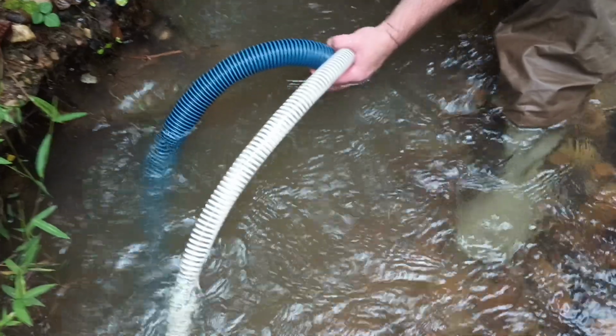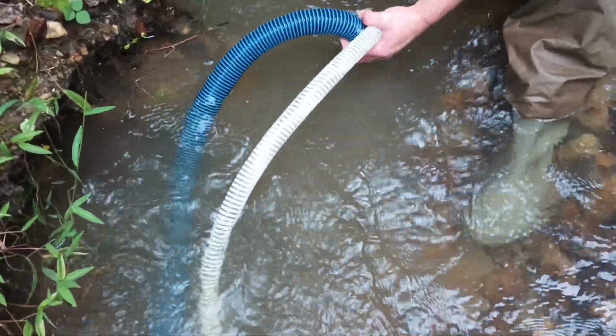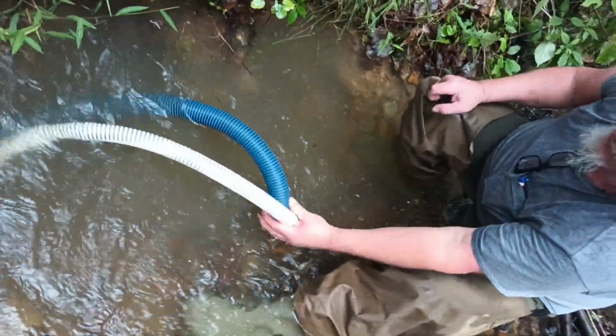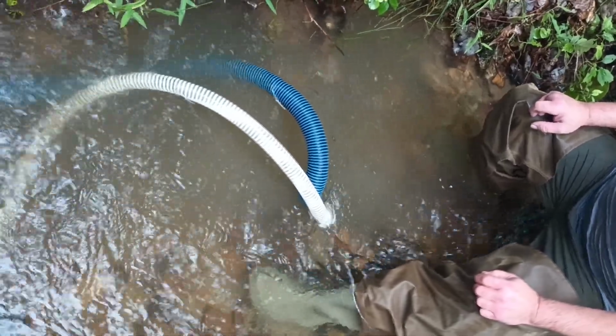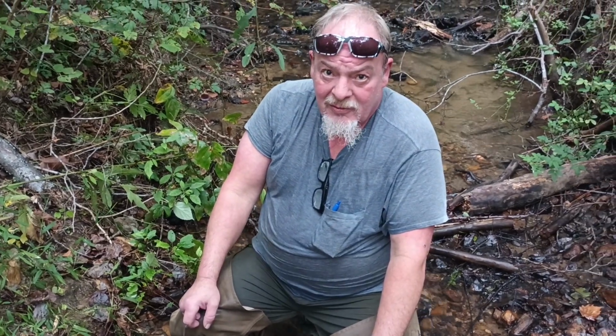And we got all the way down under there, under a big tree root, and we're down to the bottom of the hole. We cleaned it out and we're actually hitting that black clay. So I don't know how much of it we got, but we were definitely working on it. And we're going to get ready to do a clean out. We will pause you until we're ready to do that, and then we'll see what we get.